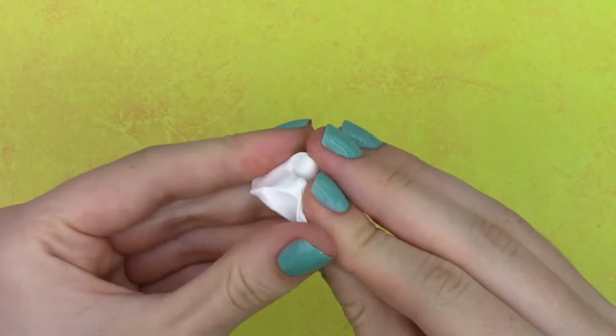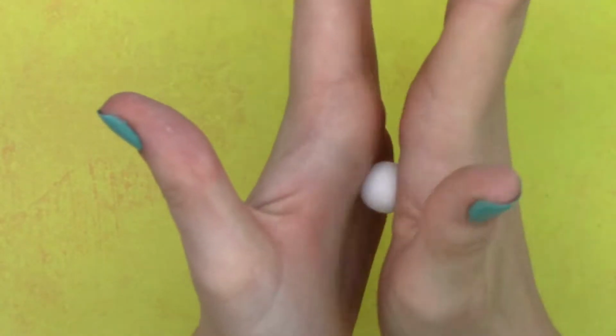Hey guys, it's Lily, and today I'm going to be showing you how to make three different Halloween charms.